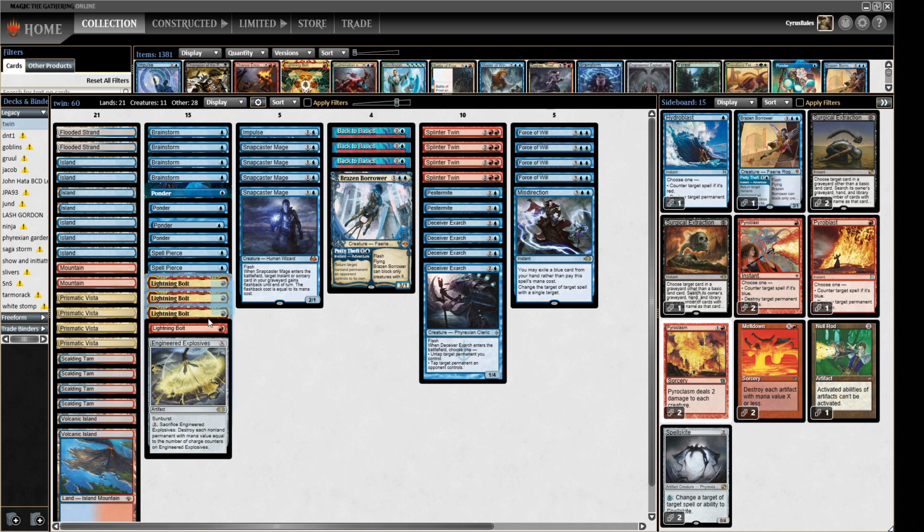We've got 4 Lightning Bolts, just a good piece of removal. Engineering Explosives is a nice catch-all that can destroy a lot of stuff and gives us a bit of game against Saga tokens in game 1. And it's just a generally useful and flexible card. Sometimes you might struggle to blow up something like a Tarmogoyf with things like Lightning Bolt. Explosives can handle that.